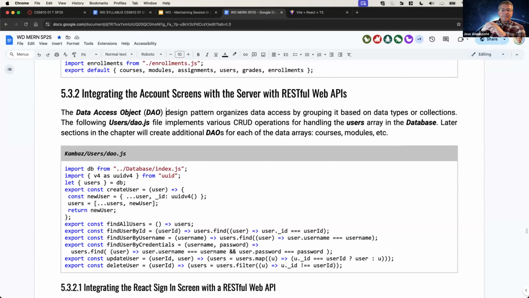And this is going to be nice because for us, our first implementation is going to be that our data source is this database, right? It's just a big object. But in the next iteration of this, the DAO will be talking to an actual database. The nice thing about the DAO is that it hides this fact from the rest of the application because the API is going to be the same. It's still going to be the same functions, the same parameters. So the rest of the application doesn't have to know that at some point the data source is just arrays and objects.